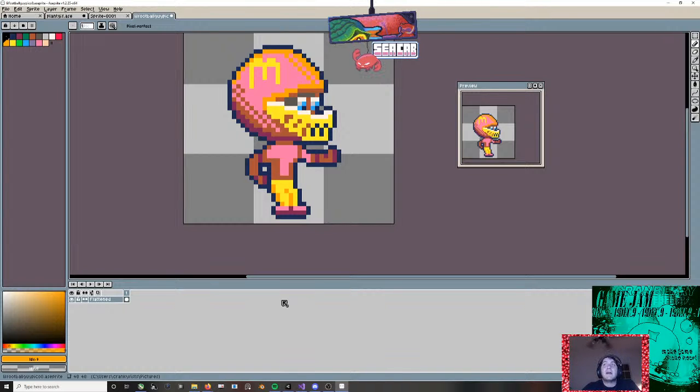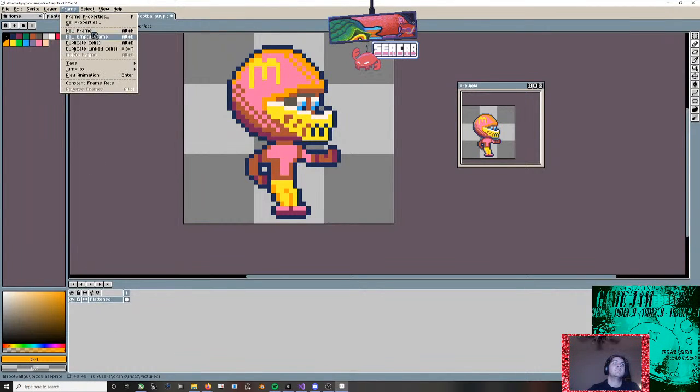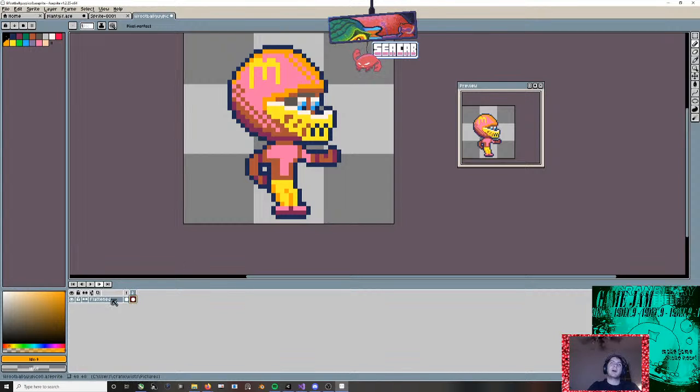So for this guy, he's pretty much just going to be going left and right in my game. Nothing more complex than that. So we're going to add a new frame. And when it makes a new frame, it's going to copy your first frame. Sometimes it's really helpful if you want to do very small changes to your last thing. So like, let's say all I really wanted to do was change the arm and rotate a little bit.